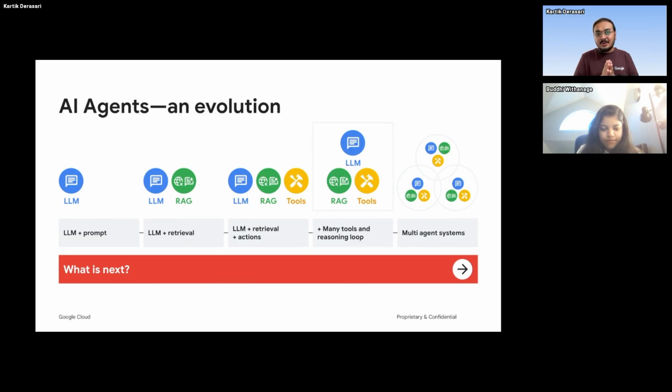Then came an evolution where we actually started bringing our own data. There's something called RAG, retrieval augmented generation. We use RAG to retrieve facts from data sources. It could be Google search, it could be your enterprise data, things of that sort, and stuff all of that data along with our prompt, so that we can get answers based on our private data.